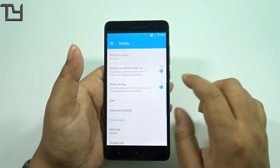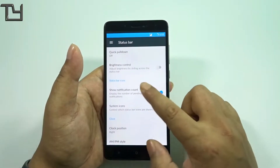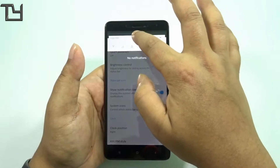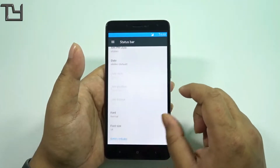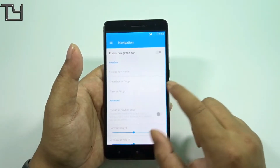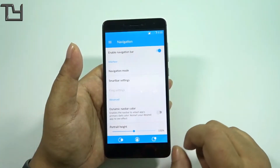We have to give it a few more time. The night light or reading mode that we are used to in Xiaomi did not work in this case. The brightness control does work but not all of the time. I do believe with certain updates and development of builds we will be able to get more stable and working builds for the Hexagon ROM — this is very much a preview build, I would say.